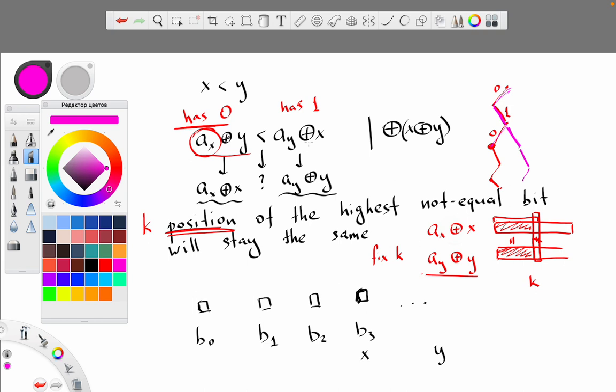And from all of that, I will just choose the best possible option and make the transition. So all of that should work in log C time.